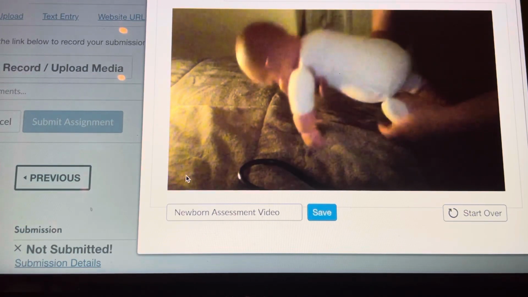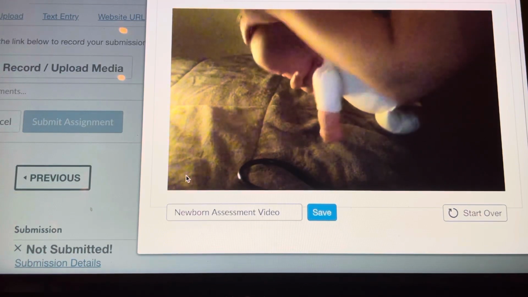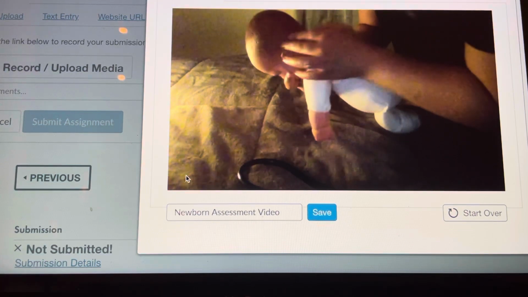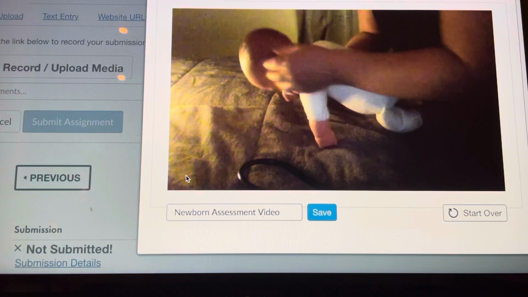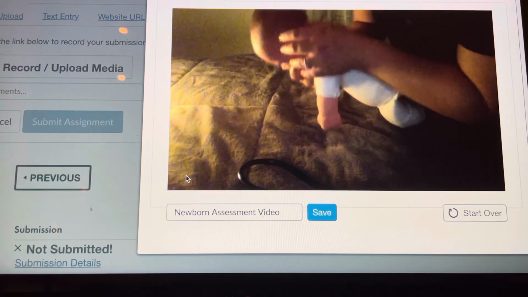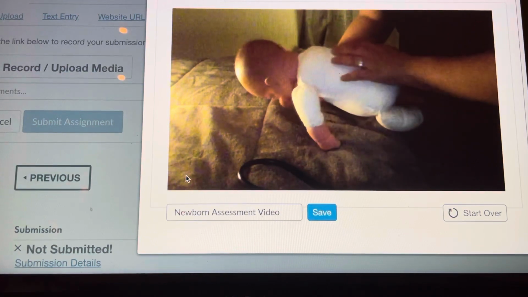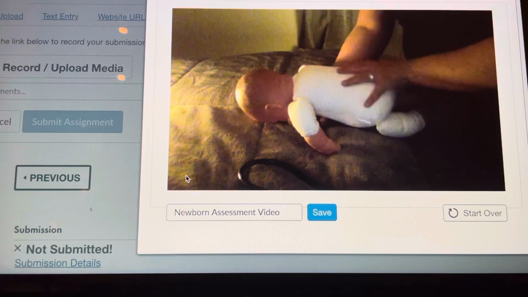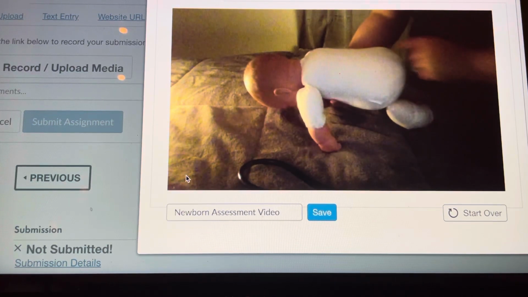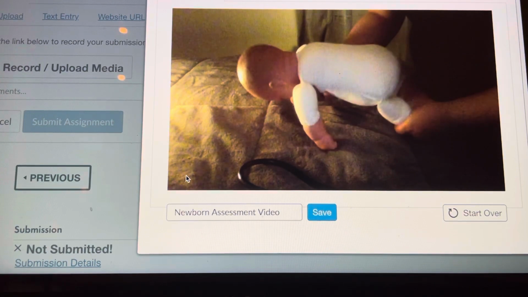And this is when I would do a more detailed assessment, being sure that I'm checking everything that I checked earlier. So fontanelle, sutures, lacerations, shape of the head, behind the ears, neck folds, and this gives me just a good view here of this ankle. I'm also going to assess for the spine here and the color of the back. So the spine should be nice and straight as we run our finger down. There should not be a tuft of hair on the bottom or a sinus tract.